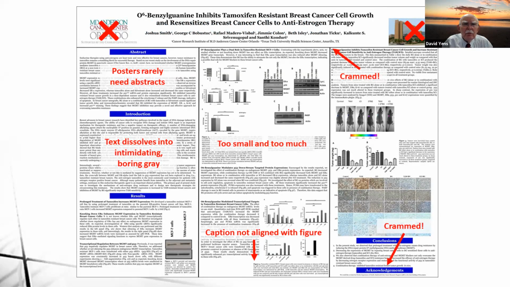This is obviously a research poster, and I guess they crossed out the institution, but typically we put those in. Now, these guys say posters really need abstracts. I personally disagree with that. I think an abstract is a great way to start because that's something they can read quickly and get the gist of what's going on.